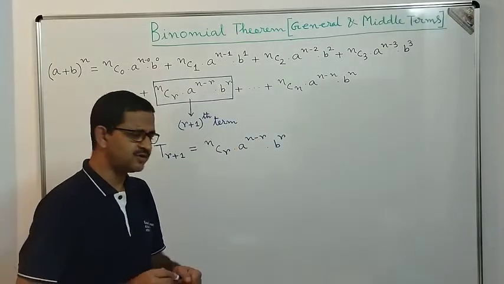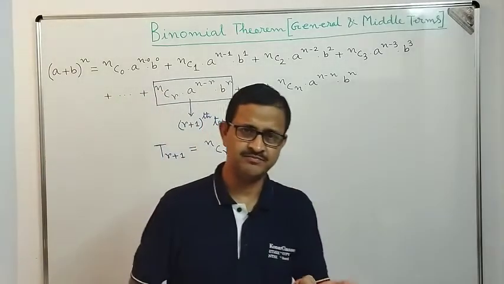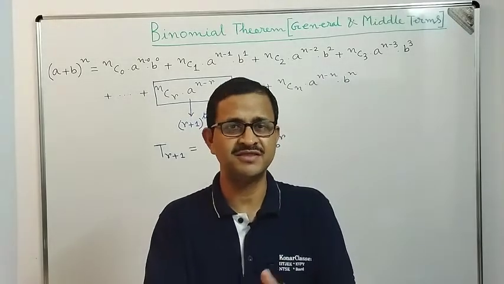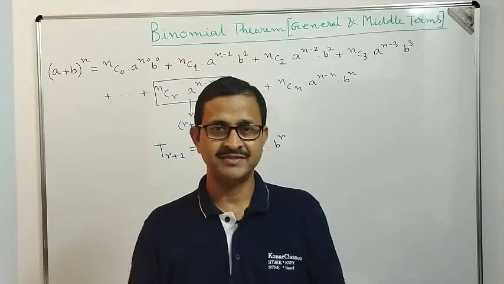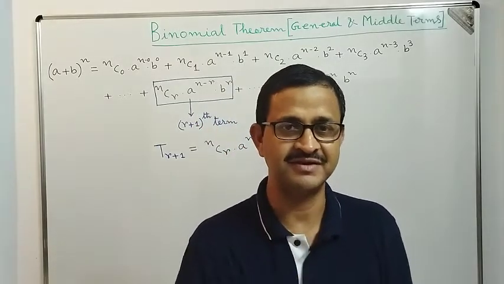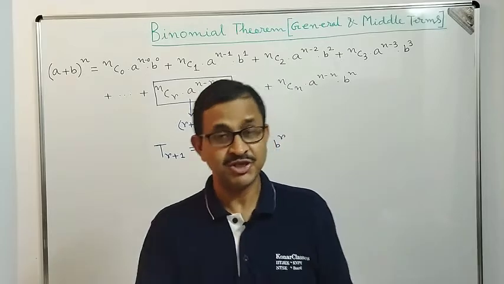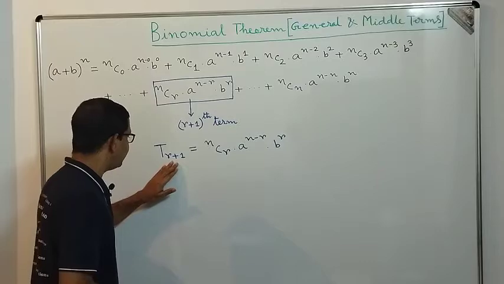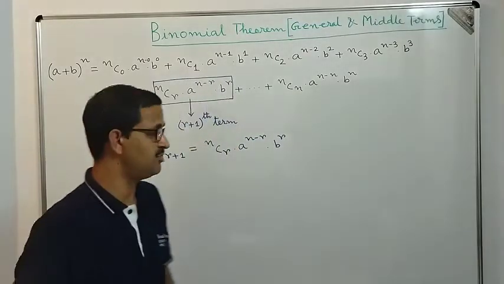You may have a question: sir, why is the (r+1)th term the general term? If you look into sequence and series, there we discuss the nth term as tn, the sum up to the first n terms as Sn. There we didn't say t(n+1) or S(n+1). Then why are you telling here that the general term is the (r+1)th term, not the rth term? That understanding is also important.